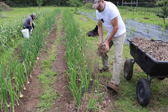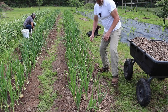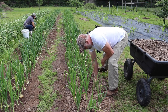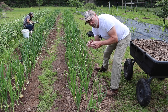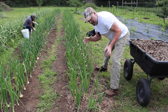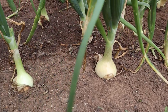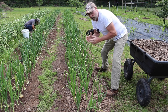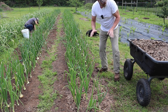We want to put about a couple of inches around the onions — two to three inches is just fine. That'll keep the weeds down and won't put pressure on the bulb. The soil around the onions shouldn't be compacted; you want to remove soil from around the bulbs so they can grow and expand. If the soil is compacted, the bulb can't expand, but the mulch won't bother that at all.